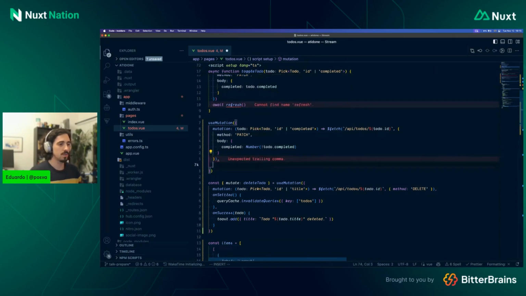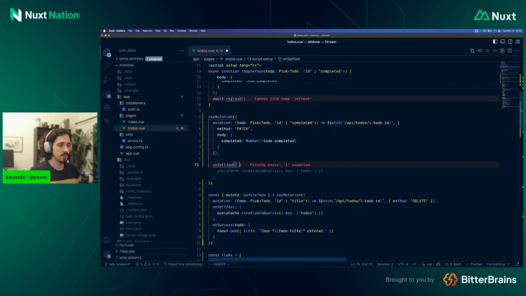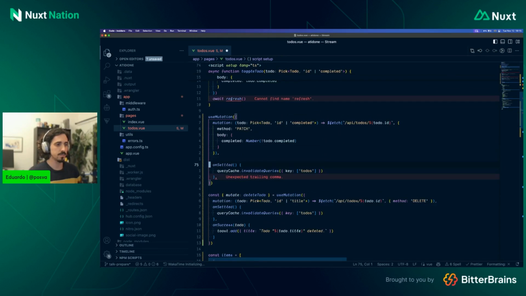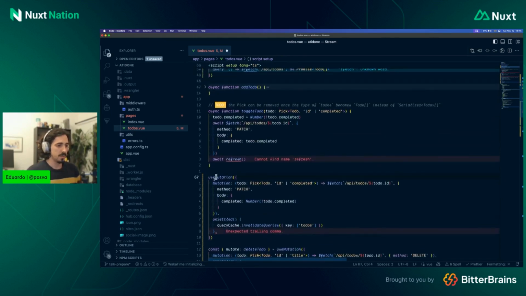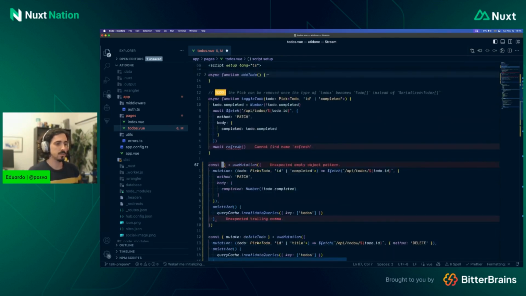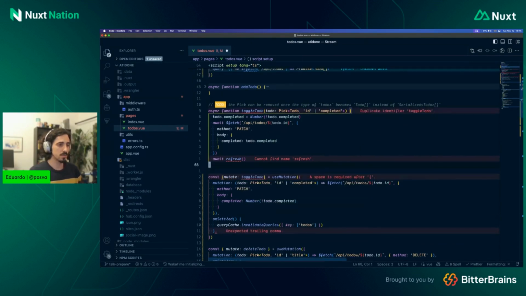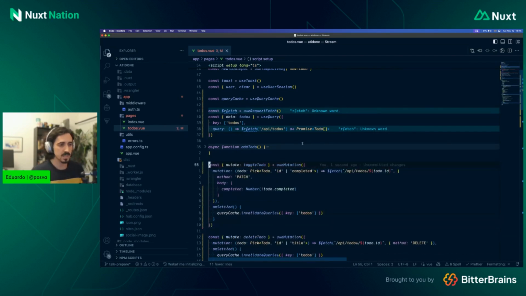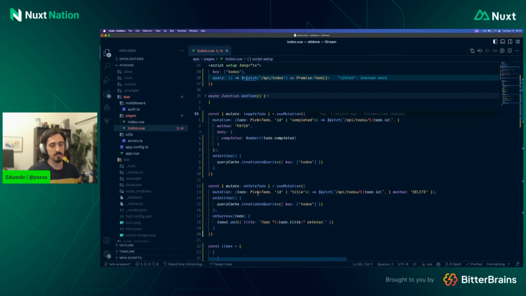We just do onSettled and then invalidate the query. Same as the code that we have here. And last but not least, we're going to get our function. So mutate is going to go toggle to do. And then we can just remove that. All right. So these are very similar.